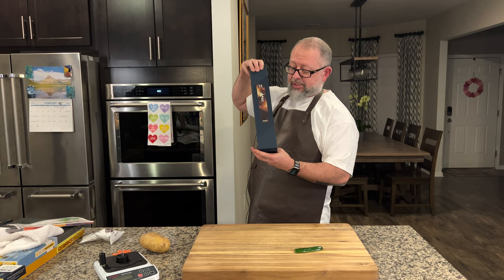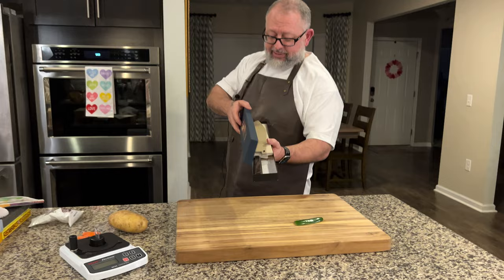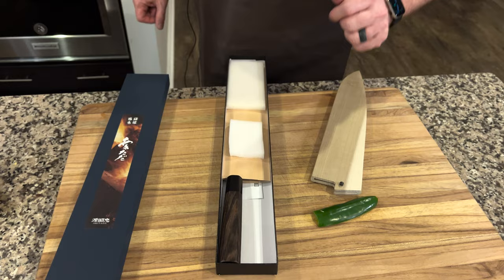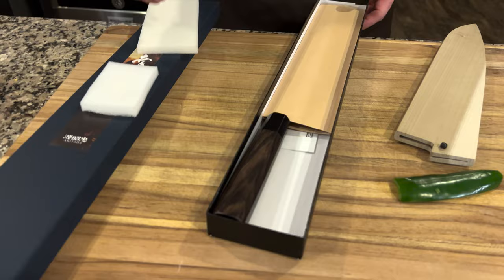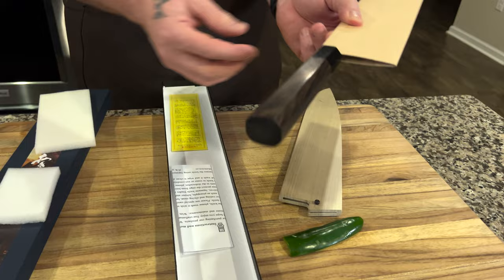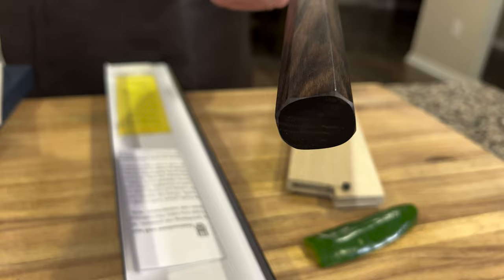So we got the Mizuno. They want to make sure you don't hurt yourself - they got the saya. You can already see this bad boy in there. That's an extra-large card stocker. Let's go ahead and get the handle before we get the glare of this mighty beast. We've got that octagonal handle - it's beautiful. This is their ebony upgrade.